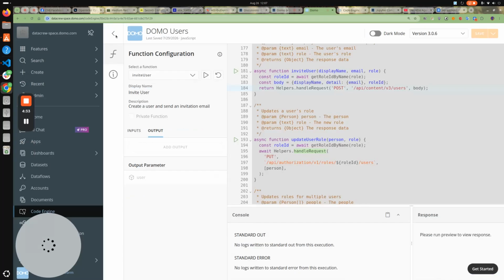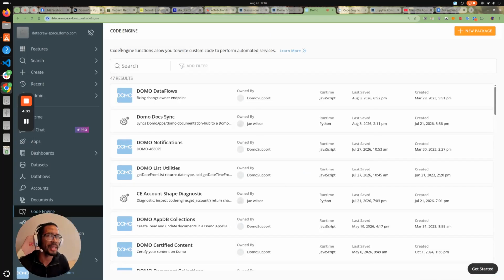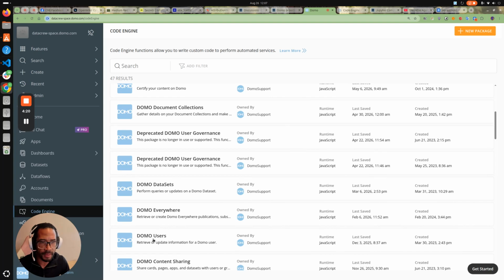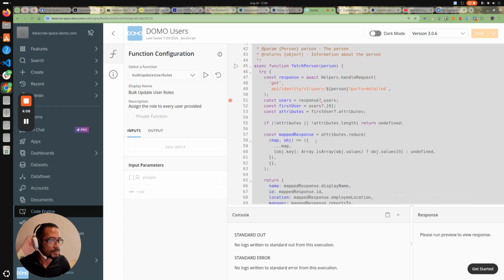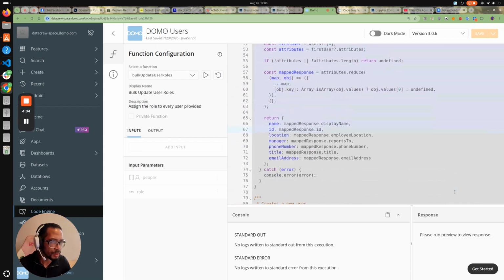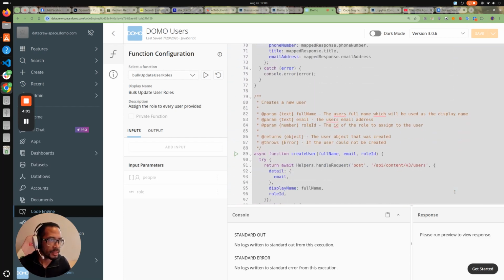If you're not familiar, Code Engine is kind of like Lambda functions in Amazon Web Services that allows you to create automations, functions that run in the cloud and just do something. And so when you want to create an automation, like let's say manage Domo users, you could use Domo's Domo user Code Engine library and do stuff. It has a bunch of functions in it. And so this is just a text file, right, of scripts.